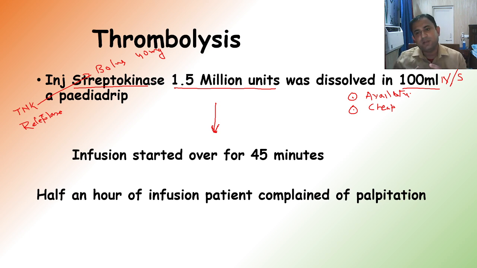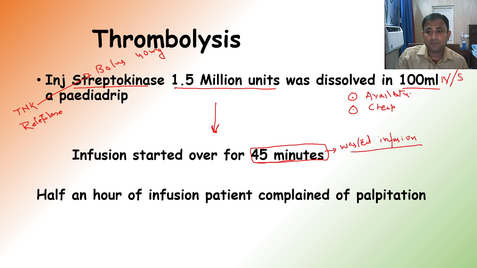It is a negative aspect of streptokinase that it is to be infused over 45 minutes. When time is hard, 45 minutes is already wasted in giving the infusion, and only then it will start acting. Preformed antibodies are already there, chances of reactions are high, and it is moreover a non-specific thrombolytic. That is, it will cause destruction of thrombus anywhere in the body. So if there is a small sealed-off cerebral hemorrhage, it will cause a big hemorrhage over there. So tenecteplase and reteplase are preferred these days.